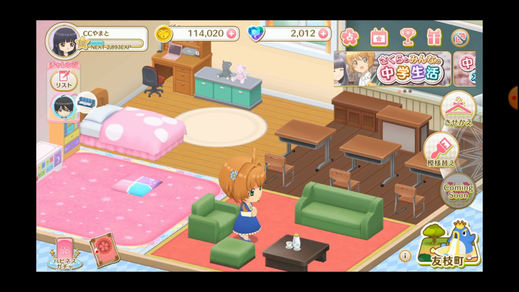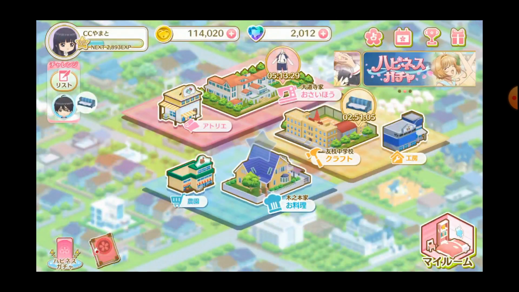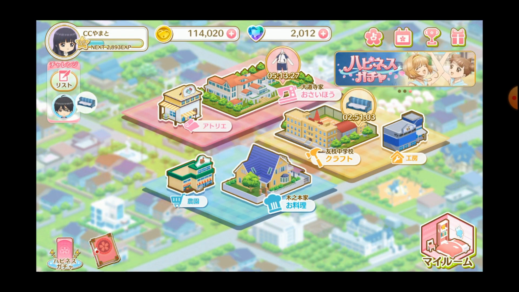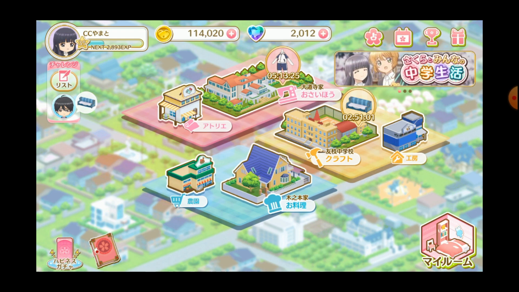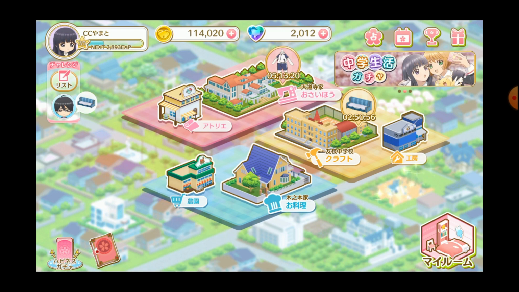All right, next thing, let's go out in town and talk about a few of the things that are out there, and we'll talk about the bottom menu while I'm down there as well. So out in town, I've been making some upgrades to the various things that I have. A reminder that we have the sewing area, the cooking area, and the crafting area.